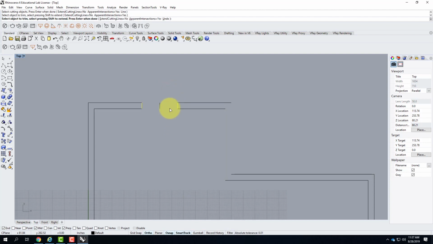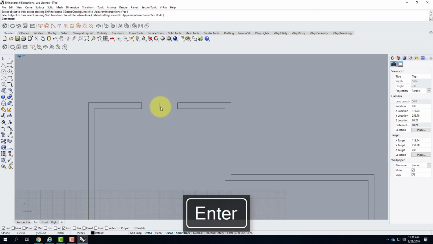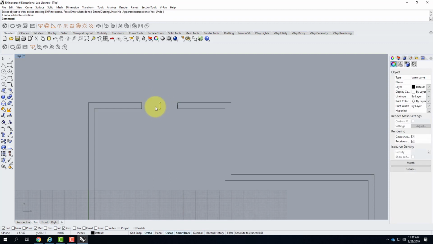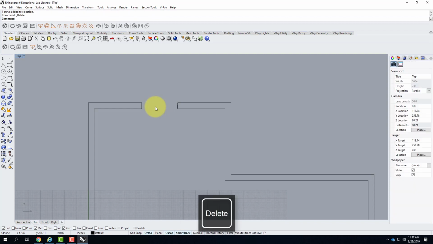And I know this is really hard because they're not there. They're not being displayed on the screen. So I got to sort out why that's being the case. So those two have trimmed out where this door is going to be. I'll go ahead and press Enter, and now that's done. This line here in the middle can't be trimmed because it's not intersecting anything. So I have to just select it and then press the Delete key on the keyboard.